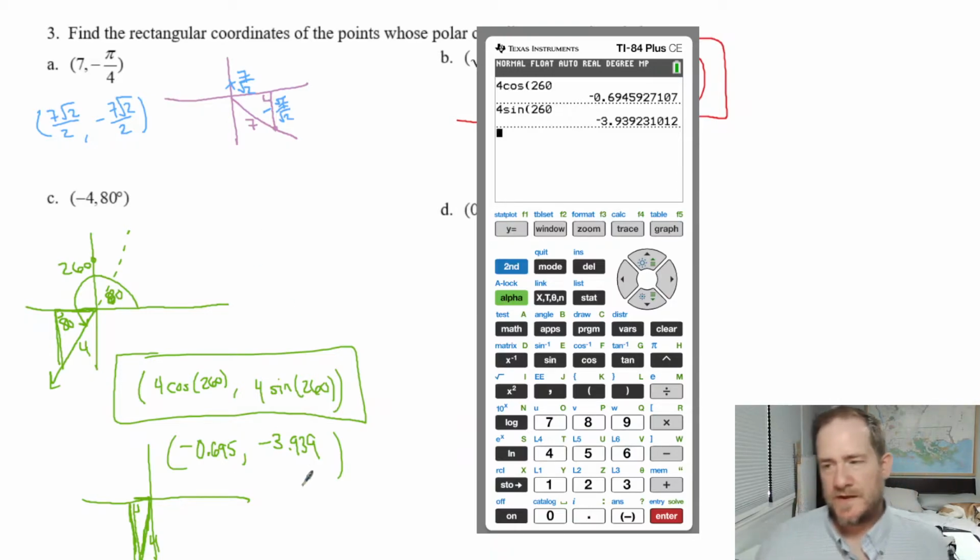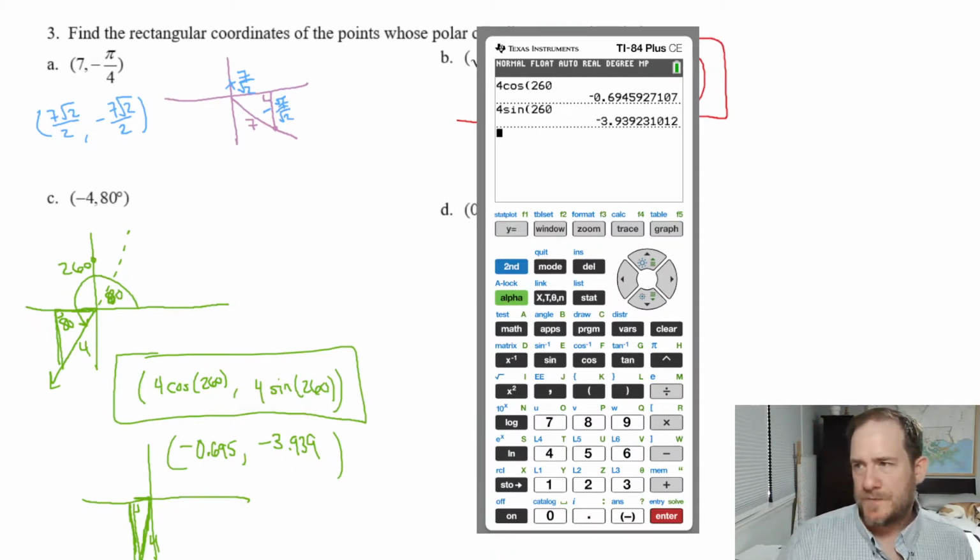Alright, so that's how you can do that problem. You just use the formula. And that means this one is going to be basically the same deal. 5 pi over 12, that's in quadrant 1, because obviously if this is 0 and this is 12 pi over 12, because that's pi, this would be 6 pi over 12. And obviously 5 pi over 12 is going to pull up a little short of that. So you should have this angle in mind as you think this through.